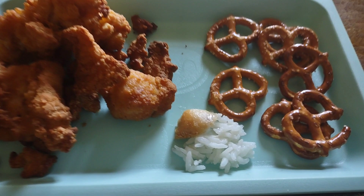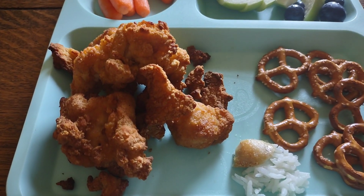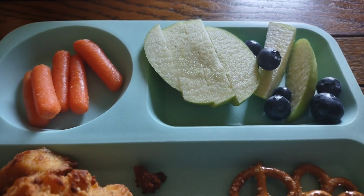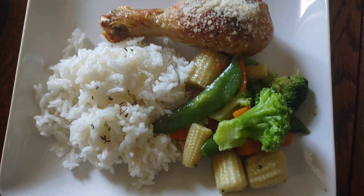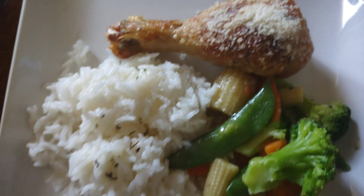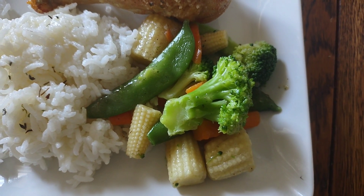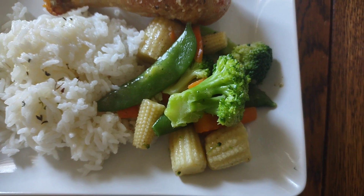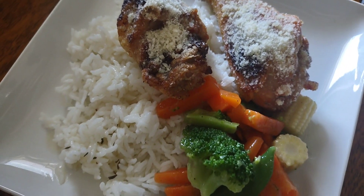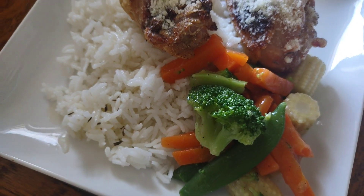Savannah doesn't care for chicken and rice so I gave her a little bit to try, plus the last of the Just Bare chicken nuggets from the freezer, some pretzels, the other half of the apple with blueberries, and carrots. My lunch plate has a chicken leg with garlic butter and parmesan cheese, rice with garlic butter, and Asian veggies from Aldi — this bag had a lot of baby corn, which is my favorite. My husband has the same: garlic parmesan chicken legs cooked in the air fryer, so crispy, with veggies and rice.